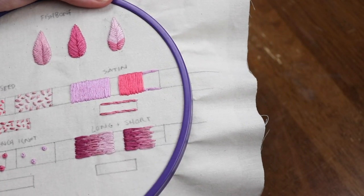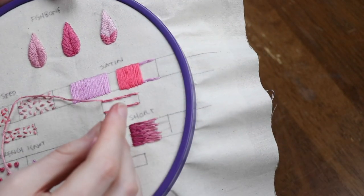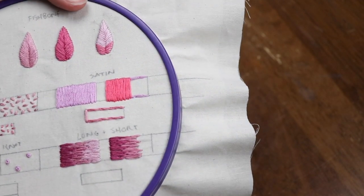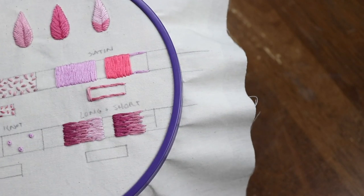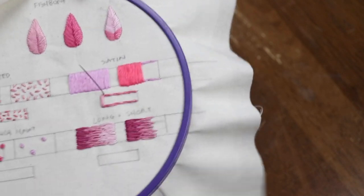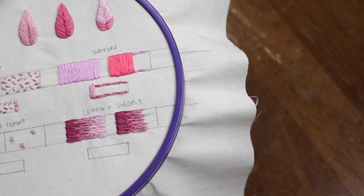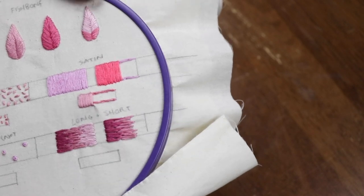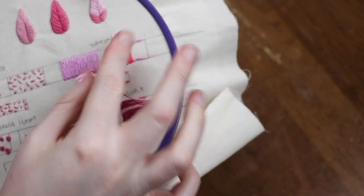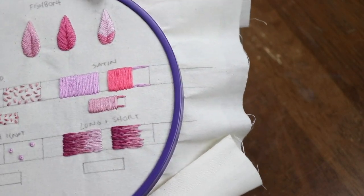The satin stitch is by far my favorite fill stitch — you can find it on basically all of my embroidery projects. To do the satin stitch, you essentially do a running stitch across the whole fill area, then loop back to the side you started on and keep doing running stitches as close to the previous stitch as possible across the area you want to fill. I recommend outlining your fill with a split stitch or similar stitch first, or even attaching some felt or other fibers to do the satin stitching over, to raise it and make that shine pop. On a fabric with a tight enough weave, you can also do economy satin stitching where you don't loop back around — but that doesn't work great on loose weave fabrics.